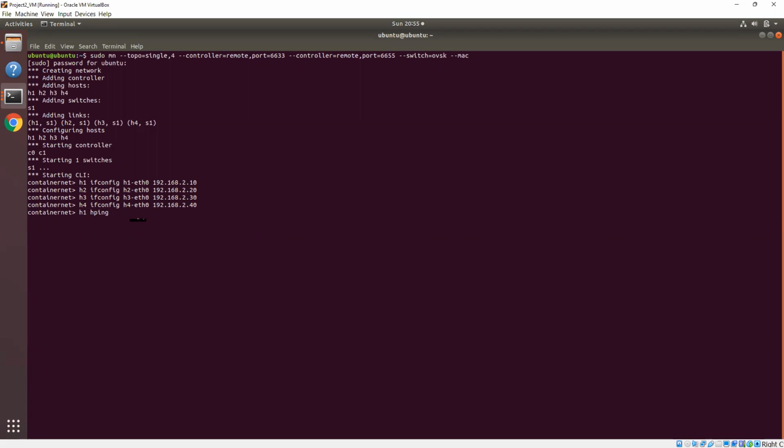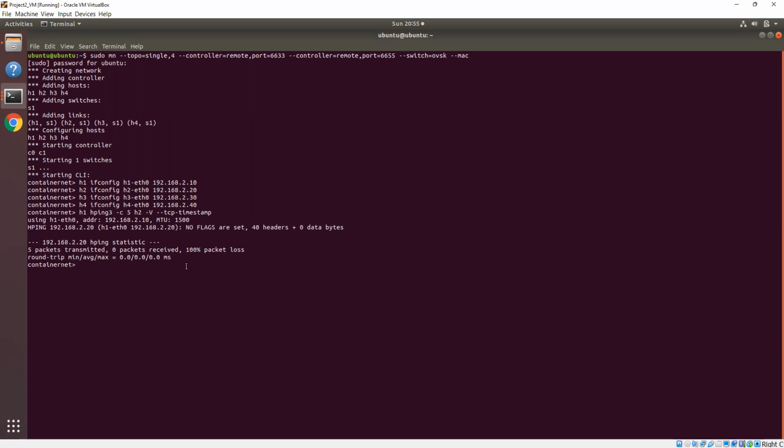We use a hping3 command. Now we can observe that all the packets have been blocked, and there's 100% packet loss, and this requirement is met too, and traffic is blocked from H1 to H2.